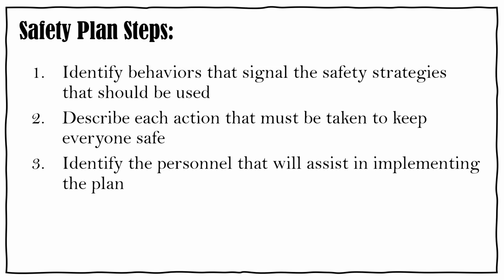Identify the personnel that will assist in implementing the plan. So identify who's going to be doing those crisis management plans. If it's the clinic director, whoever it is, the BCBA, you want to make sure that you have an intercom system or a walkie-talkie so that when it's starting to escalate, you can call them. They can be on standby and come in and take care of it and de-escalate the situation. So know who's engaging with the learner, know what everybody else is doing, plan.